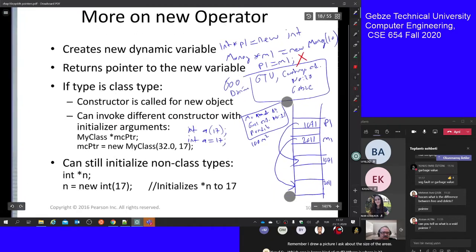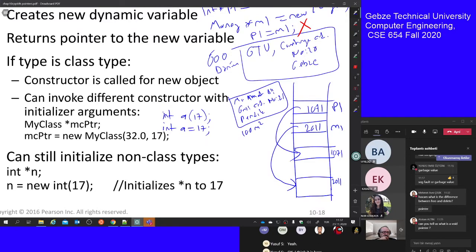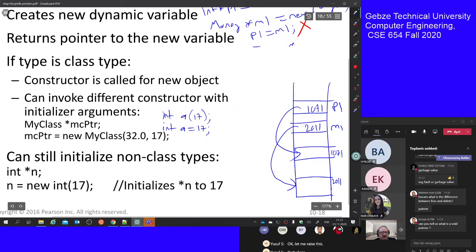Okay, I think it is here. Let me erase this part here.